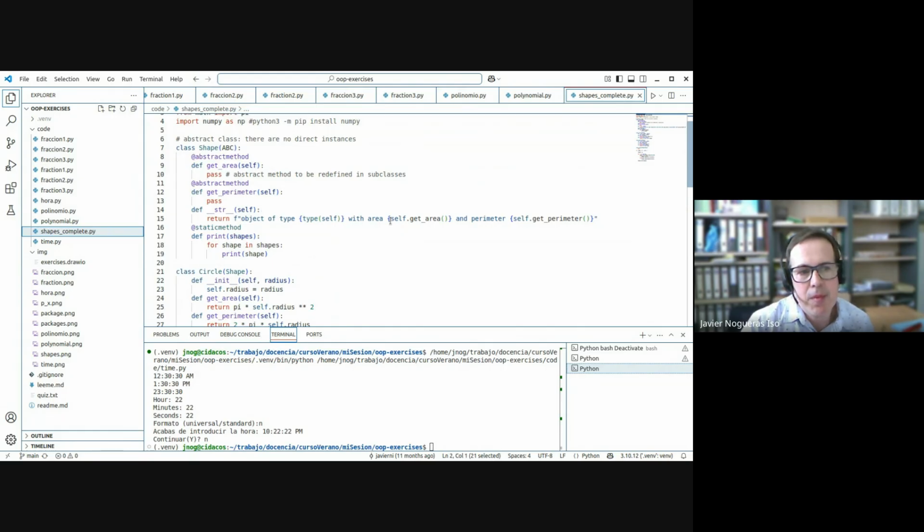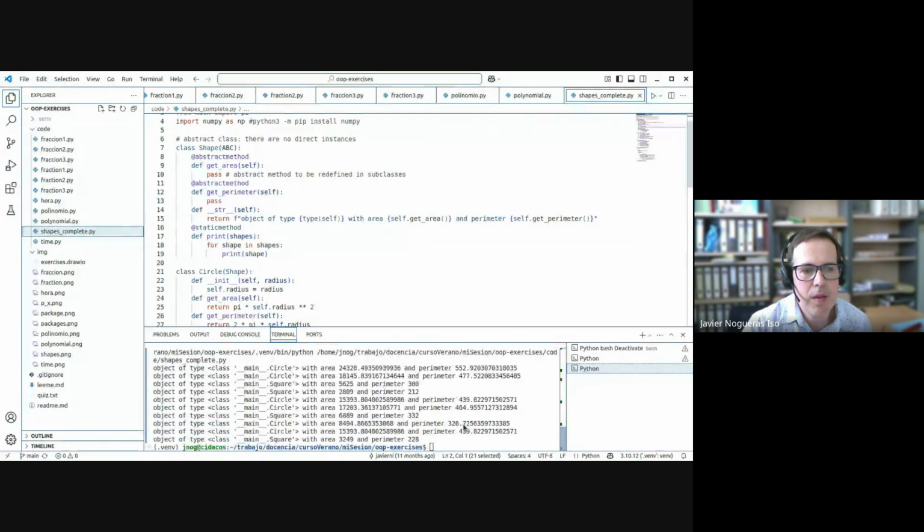And you can see that we are invoking the correct get area method in every case. Okay, so if you run that, you can see that it generated 10 objects with random values and random areas, and that's all.